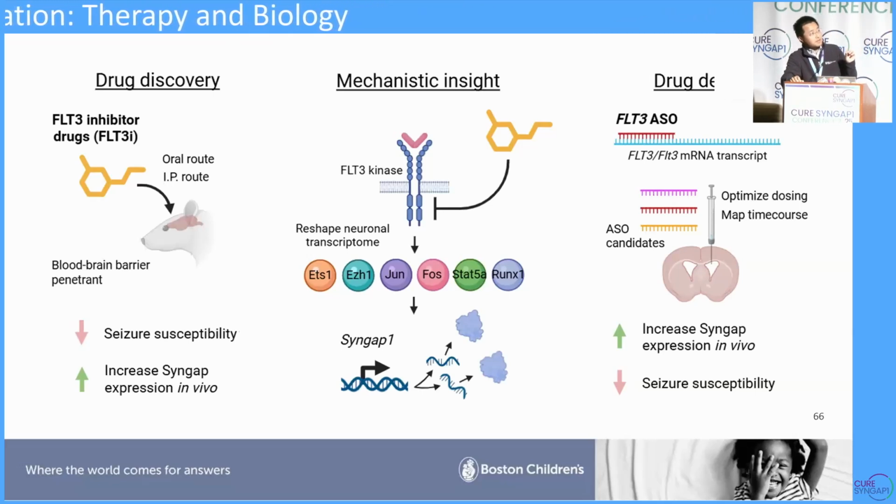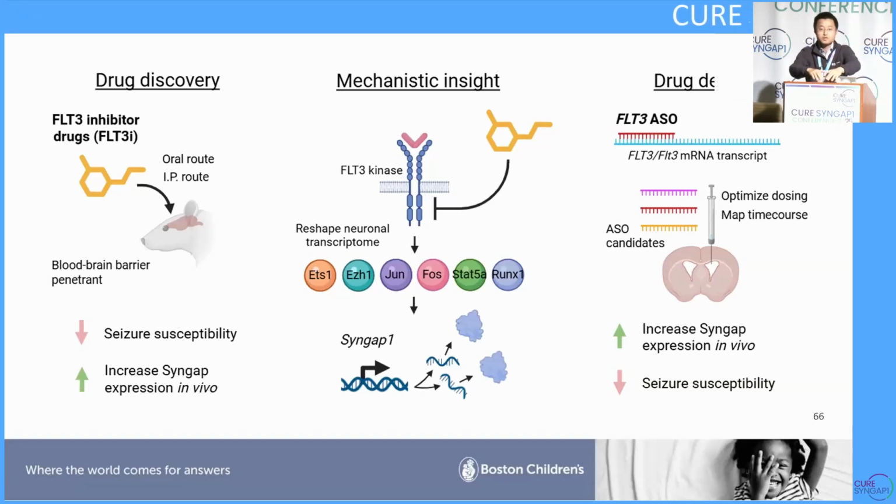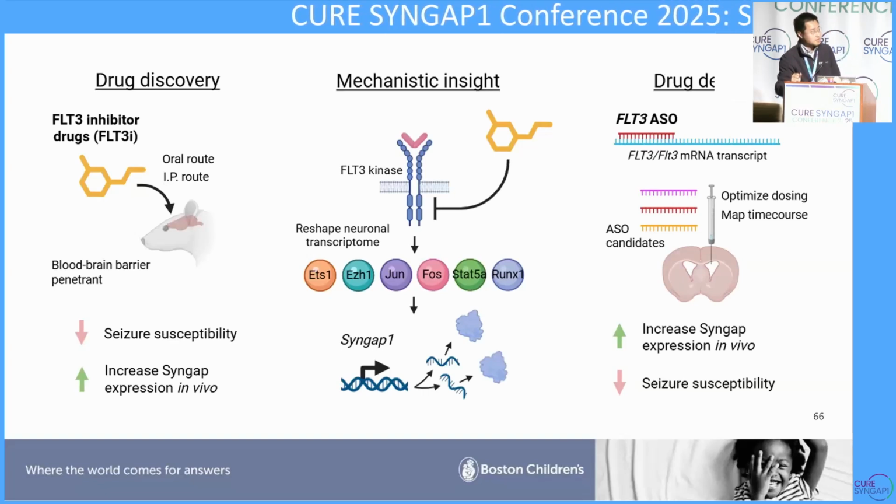From this, to our surprise, we found quite a few inflammation and immune-related pathways and stress response pathways. Those transcription factors are normally in the brain suppressing the expression of Syngap, and our drug relieves that suppression. We also followed the whole biogenesis, the whole life cycle of Syngap, from DNA to RNA and RNA to protein, and we share some of those results as well.